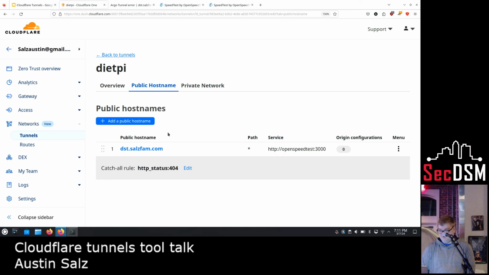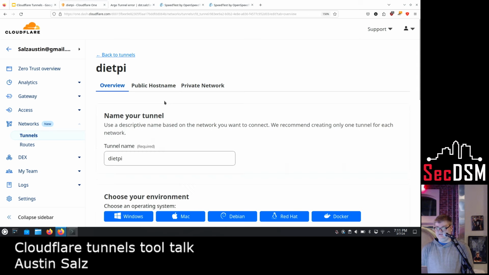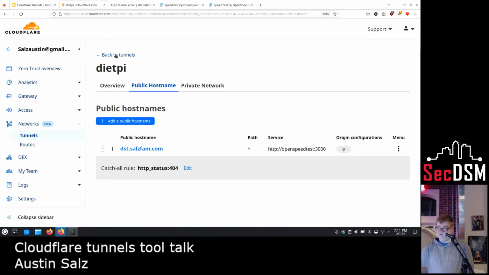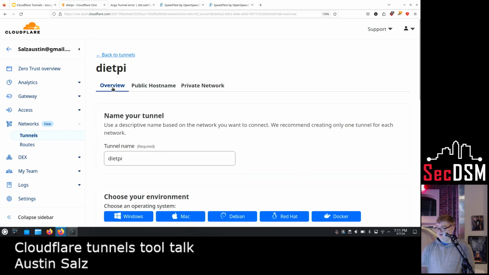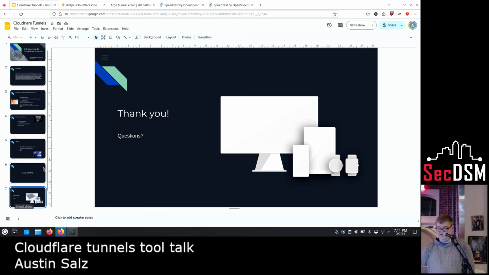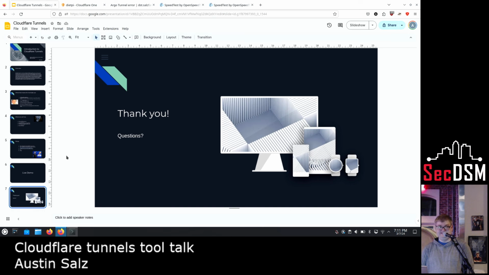So that's just a couple of the things you could do. This is kind of just a basic overview, but you could tie it into your SAML if you had that, or I'm not even sure what the private network is, but honestly, for your home lab use and you just wanted to expose a web service for you or your friends, it was pretty easy to set up and get going. The demo gods did please us today.